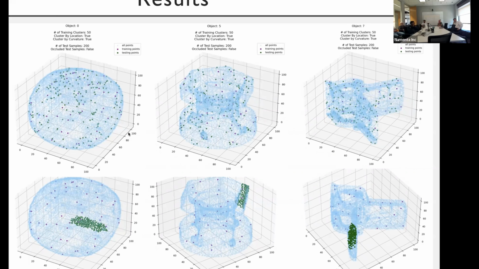Where the green ones are occlusions or the green ones where you're sampling? The green ones are both. Those are for testing. Is that where I'm sampling, testing, or is that the part I can't see? That is where you're testing. This is an occluded object, and the green points are where you can test. Correct. It looks like it's 90%. Yeah, so I was thinking the same thing. You can only touch this part of this object right here.